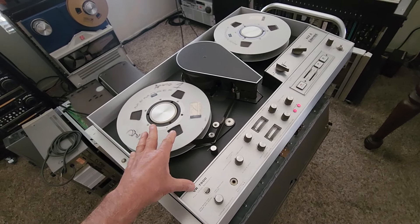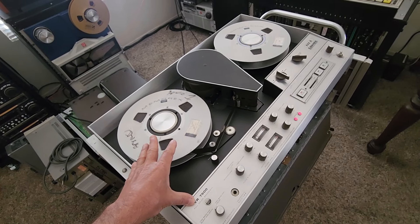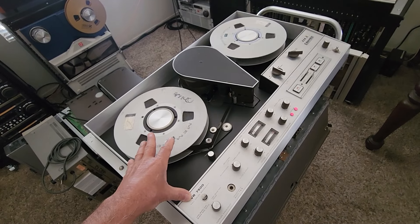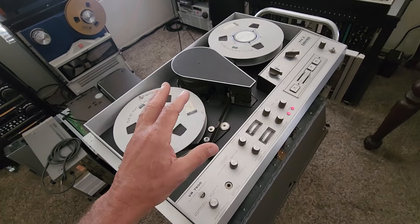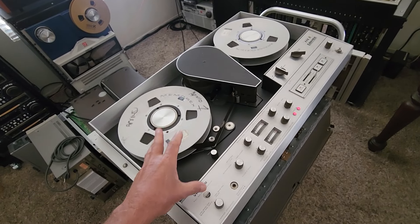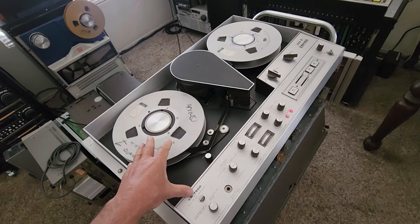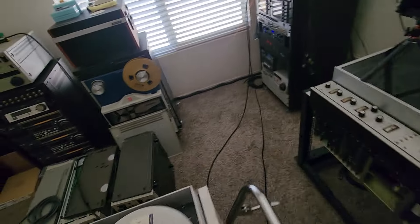You do need to bake and clean these tapes — it's very important, especially the Type A's. They are very sticky tapes and you get really poor playback. You get a lot of jumping around and tracking issues because the tapes are very dirty. They have to be baked and cleaned to get rid of the stickiness that's built up inside the tapes. Anyway, we're getting great playback on this test tape.